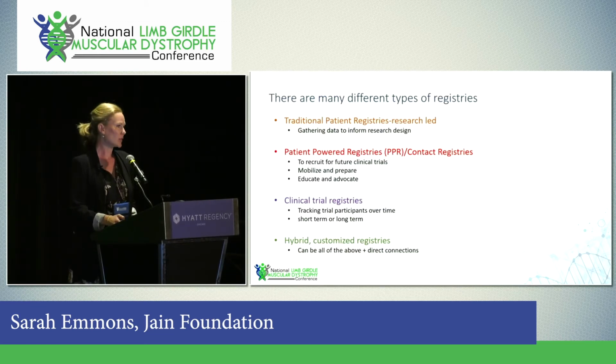So the different types of registries, there are many. I'll just go over a few on a broad scale. Traditional patient registries are research-led, gathering data to answer a question researchers have or to inform research. That's very different from patient-powered registries, which can cover having a place to recruit for future clinical trials, being on the map for recruitment, mobilizing and preparing, gathering data to educate, advocating for each other and with each other.